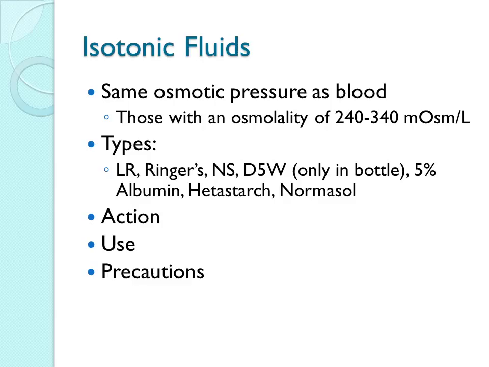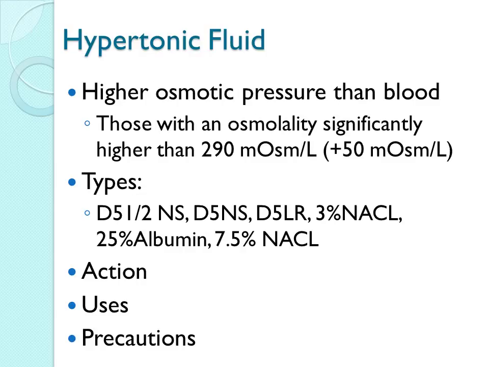With hypertonic fluids, these have a higher osmotic pressure than blood. It acts by increasing serum osmolarity, causing the body fluid to shift out of the cells and from the interstitial spaces into the plasma. Close monitoring is required with these fluids, and it is recommended that you use an intravenous pump to administer them. We use it to replace electrolytes and to draw fluid from the cells and the interstitial spaces to the plasma for expansion of the intravascular compartment.